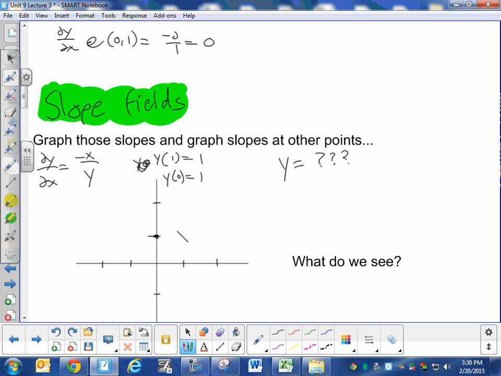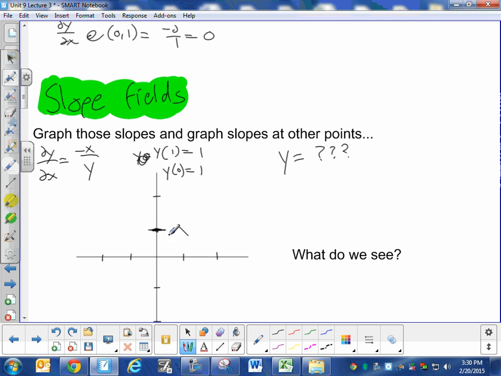Well, then I can sketch this tangent. That kind of helps me. Maybe my solution will look like this, but I have to have a horizontal tangent there, and then I have to have a slope that is negative 1 there. Okay, that's narrowing us down. What we can do is keep going and finding more and more slopes of tangents and sketching them, and they will direct us towards what our solution would look like. I might not know the equation, but I know what it will look like.